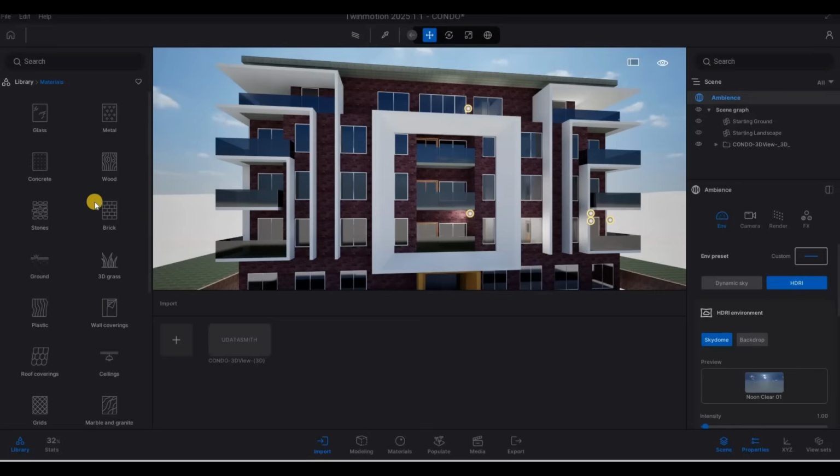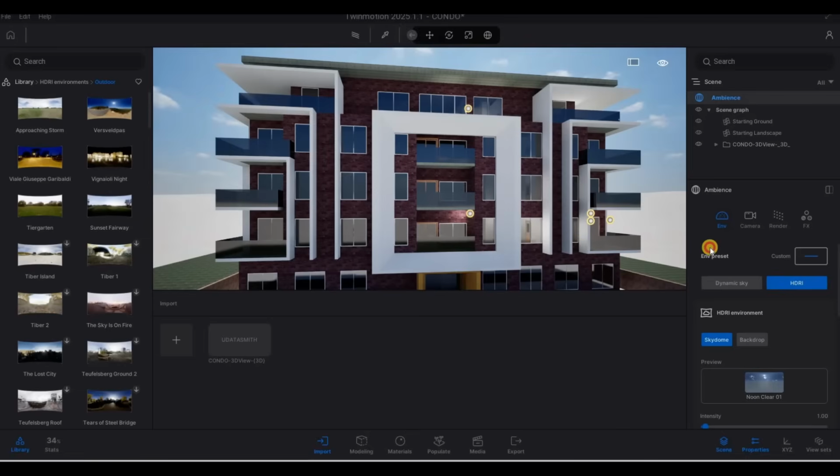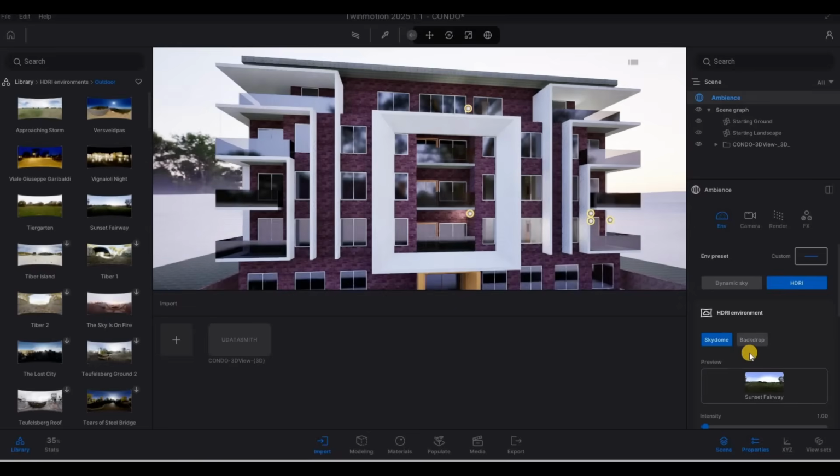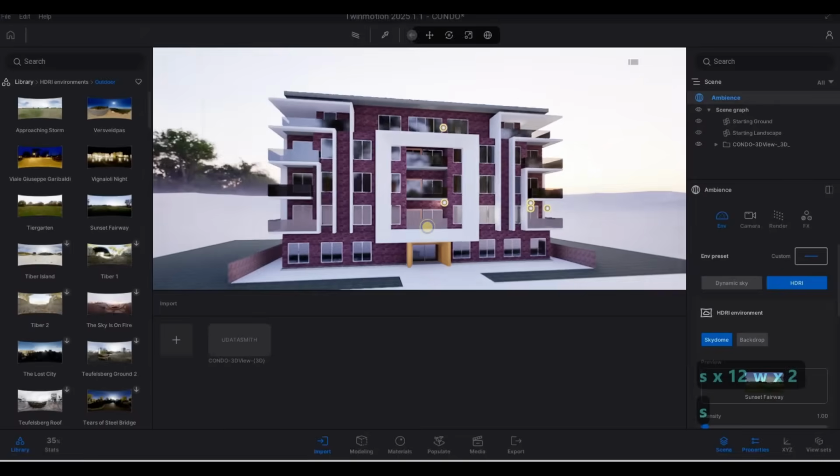So you need to go back here, HDRI environment, outdoor, and then we choose sunset fairway. We're gonna drop it here, and then leave it like this for now.